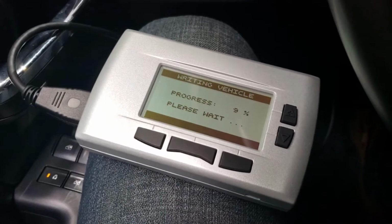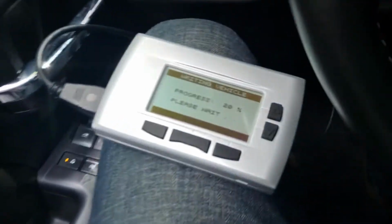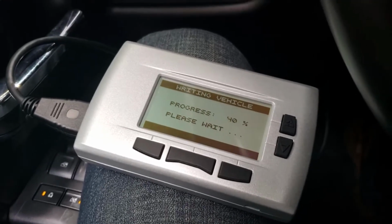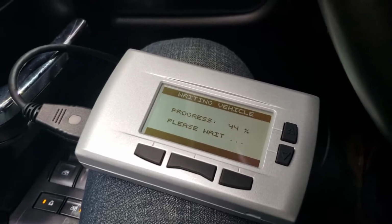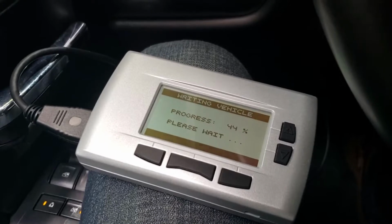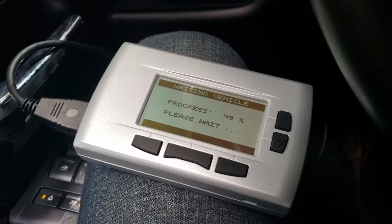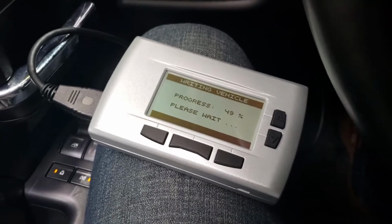I'm gonna sit here nice and quiet, but you can see I rolled the window down because it says to roll it down if it's hot, because you don't want to mess with the controls or anything like that in the car. So I'm not touching anything. This shouldn't take too long to write, because I really only changed those few parameters, but it looks like it's got to rewrite the whole entire system on this. But I really don't know how these things work yet. I haven't gotten deep into the ECUs or anything on top here.